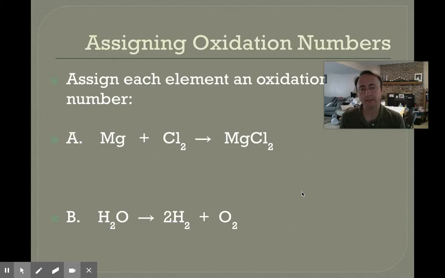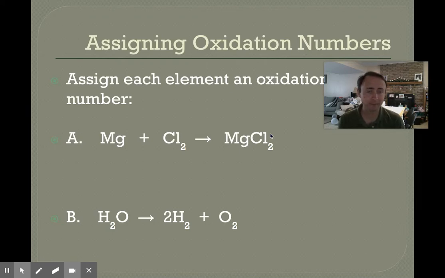What a first-year chemistry student, that trap mistake is going to be looking at the magnesium and just putting it down as +2 both times. But on the reactant side, magnesium is an element and chlorine is an element. So magnesium here would be 0, chlorine here would be 0. Then in the compound, magnesium has changed to +2 and chlorine has changed to -1. So the oxidation numbers are changing, which tells us we've had a transfer of electrons. And then we can do that with a number of different equations, and we can really get crazy with this if we wanted to, but we'll probably keep it simple here for the first week.